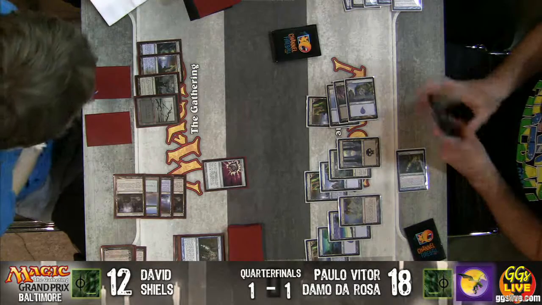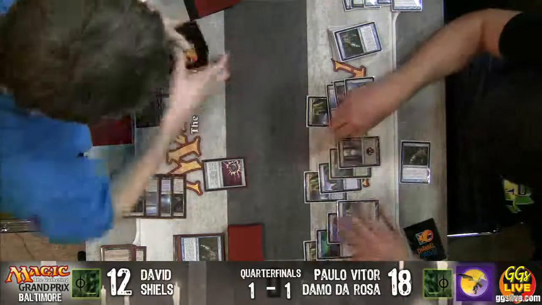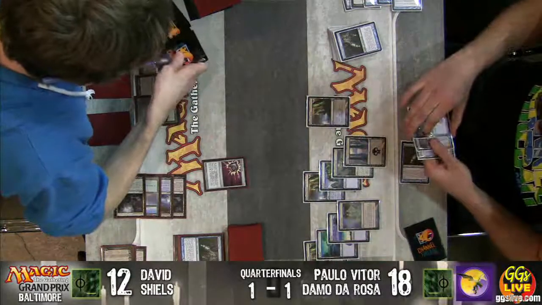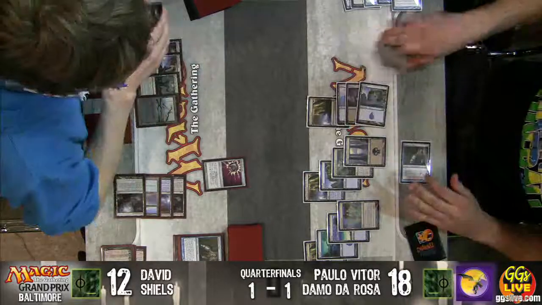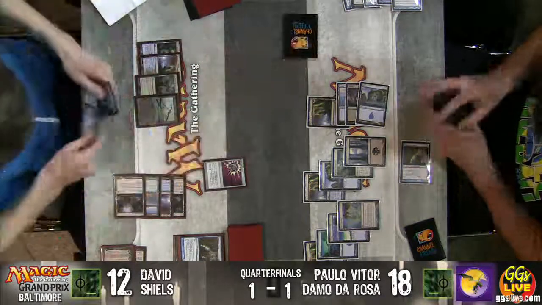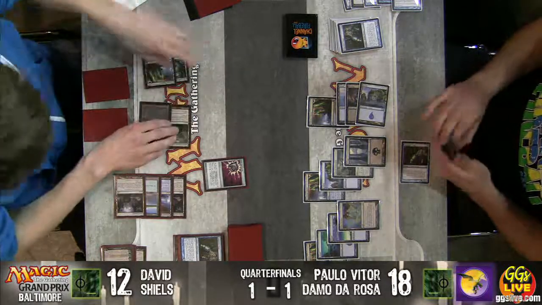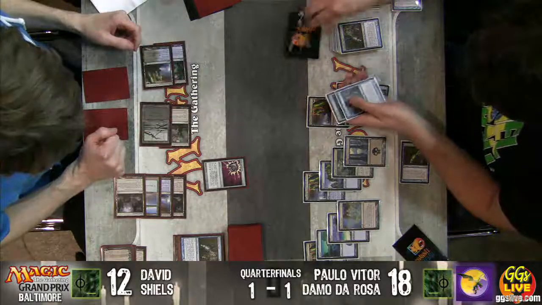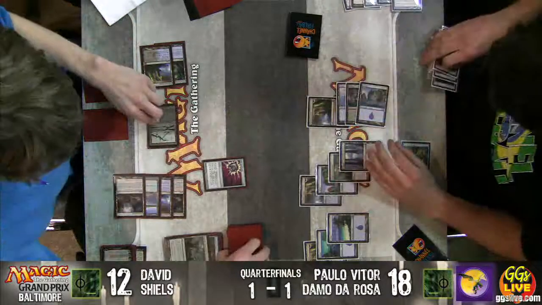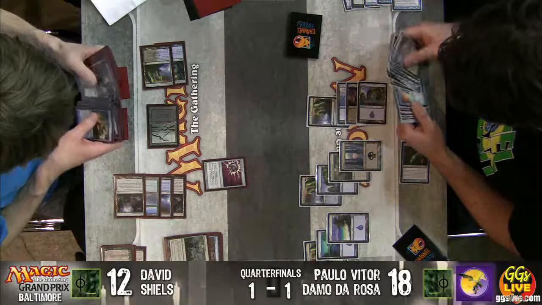What was the other card? He flicked past it. He's got a Snapcaster and a Think Twice. And a Think Twice. 15 cards for Paulo. Okay. We counted along with Dave Shields. Dave goes ahead and mills Paulo once again. Leaves Paulo with 12 cards in his library and prompts Paulo to use a Ghost Quarter on Dave's Nephalia Drownyard.